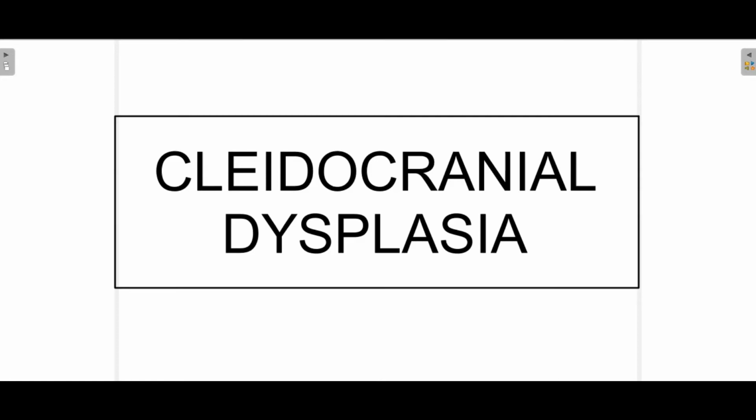In this video we'll talk about cleidocranial dysplasia. Now cleidocranial dysplasia has some important dental manifestations or presentations that lead to its importance in dentistry. So in this video we'll start with a brief introduction about what cleidocranial dysplasia is, moving on towards some general description about it, then the main dental abnormalities that a patient can present to your clinic, and then briefly talking about its treatment plan. So let's get started.